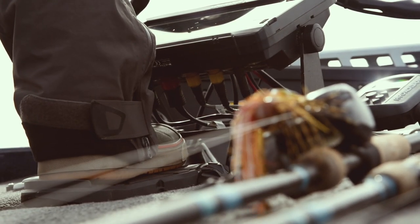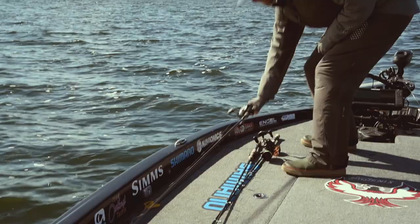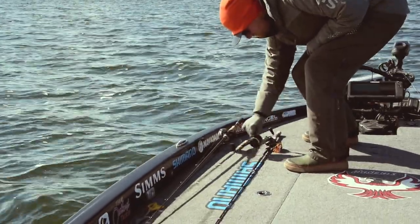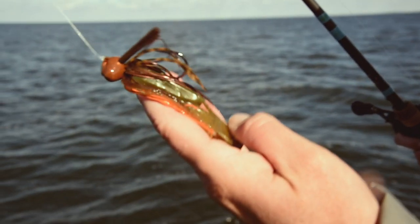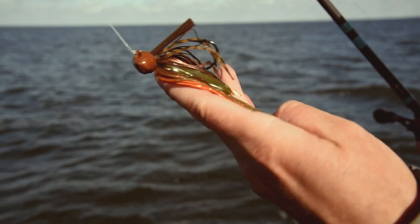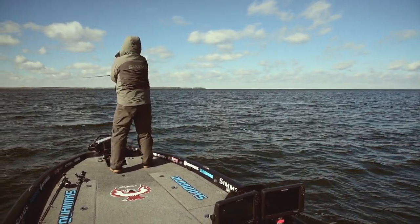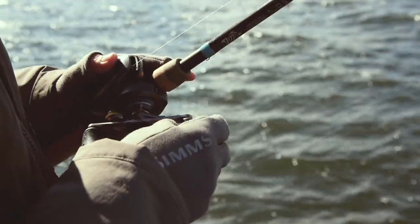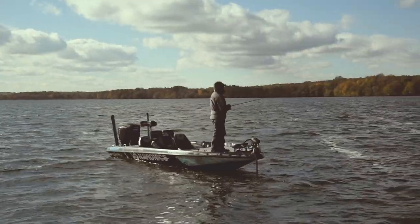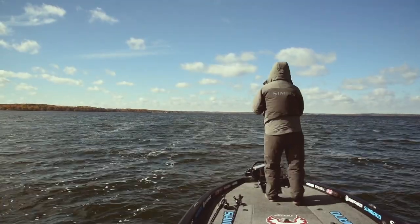Last but not least, if you're targeting big fish on a big fish factory like Mille Lacs, you have to be throwing a jig. In my case, this is an Outcast Tackle football jig with a Biospawn Bile Crawl on the back. Get it in the big rocks — throw it where those fish live. I'm using a G. Loomis NRX 783, a 7'3" medium-heavy Carolina rig rod. It's excellent for Carolina rigging and even better for throwing the football jig. Any structure fishing where I'm making big casts, this NRX gets the job done.